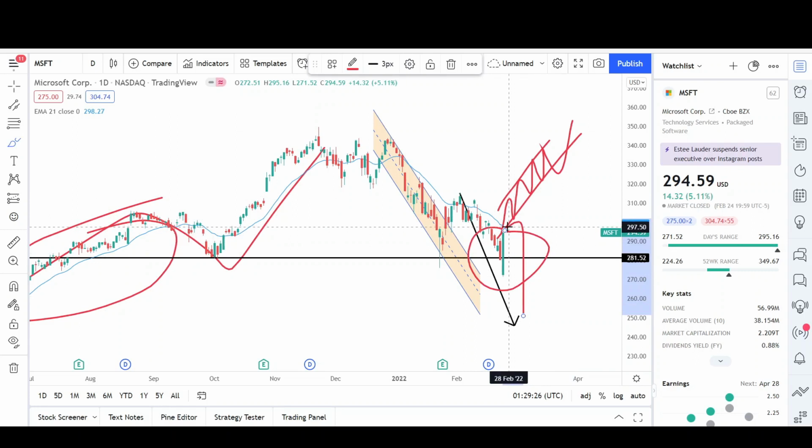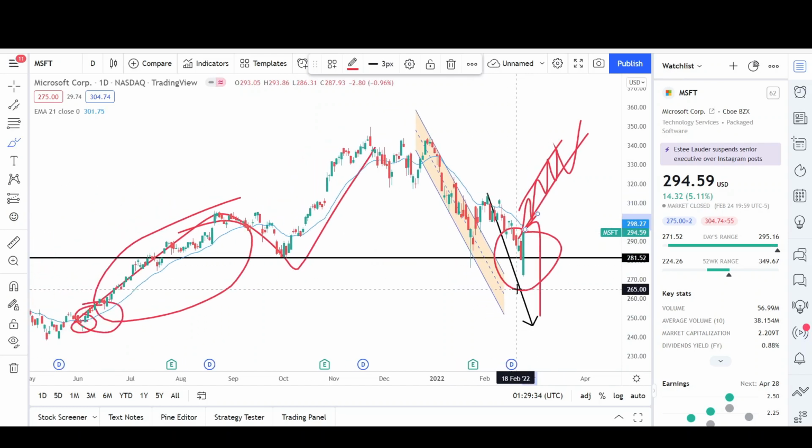We'll have to wait and see, but I think we're probably going to see a little more pullback before we see more downside. That's if we see more downside. So if you were to ask me which way we're going to go, I'm still leaning towards getting this measured move.